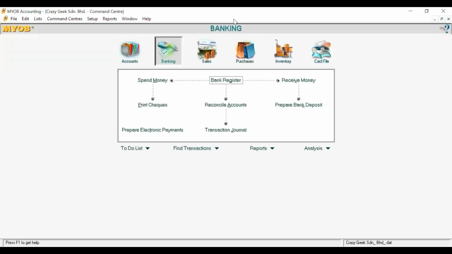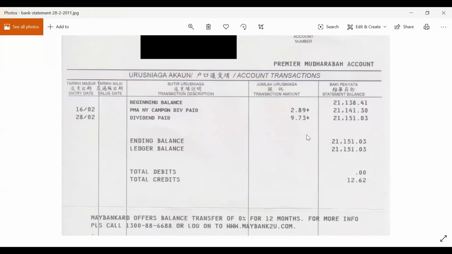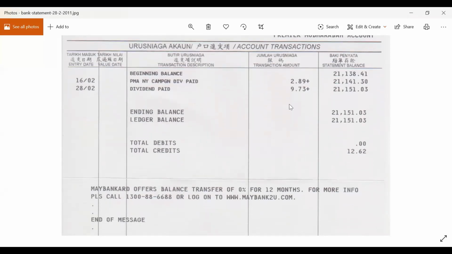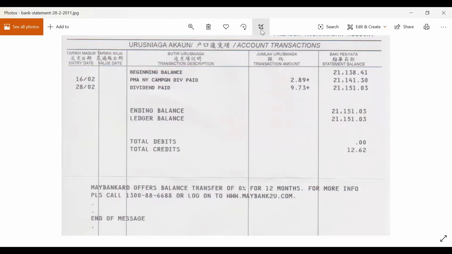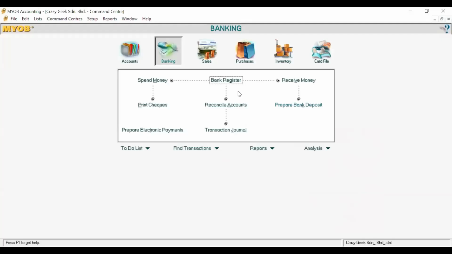So here, let me go back to here. Here you can see it is a plus sign, it's a debit. Plus sign here means it's a debit, and credit means a negative sign there. But different statements work differently. For Maybank, this is how they present their statement. For CIMB, it's a different presentation, and for different banks there are different presentations. So this is it. We shall go to the accounting software on how we are going to enter this.